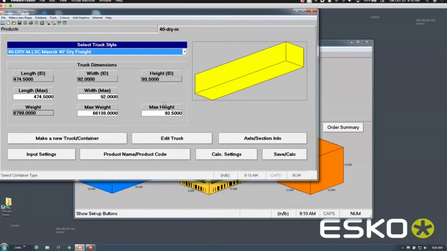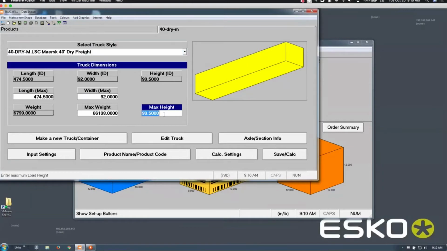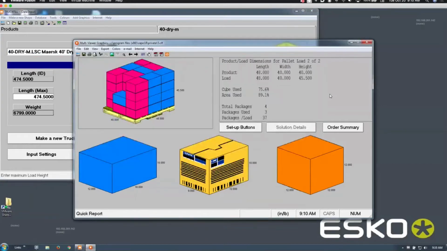Now, very important here is to realize the maximum height of the truck. This will obviously prevent us or allow us to stack pallets on top of one another. So before we hit the calculate button, let's go back here for a second and have a look at how high our pallet was.